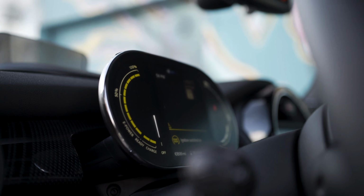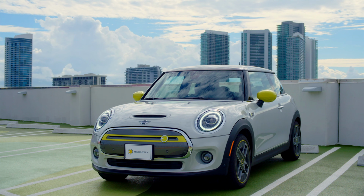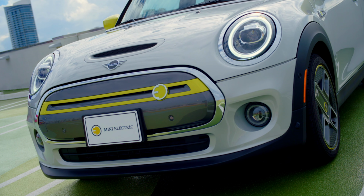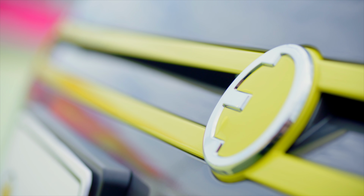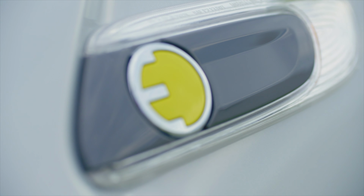It's kind of cool. You have a few yellow accents all around, which indicate that you're in a Mini Cooper SE. If yellow is not your cup of tea, I spoke to Mini and they said that you could actually go through Mini Yours, which is the Mini individual program. So you can change a few things here and there to really customize it to your preference.